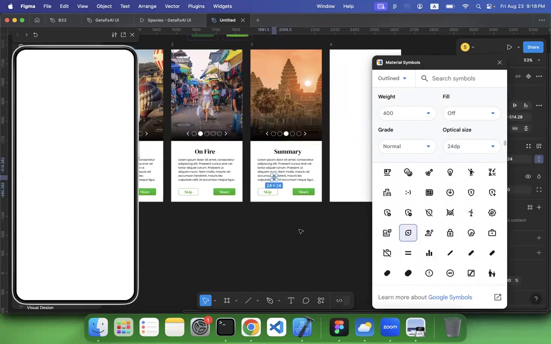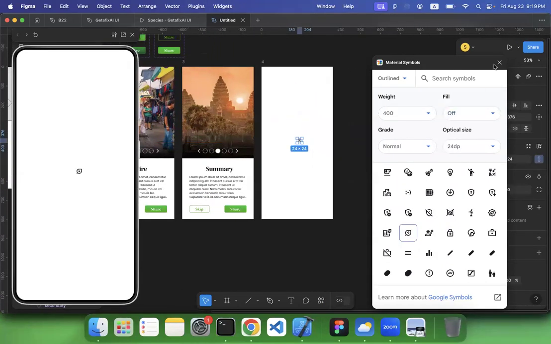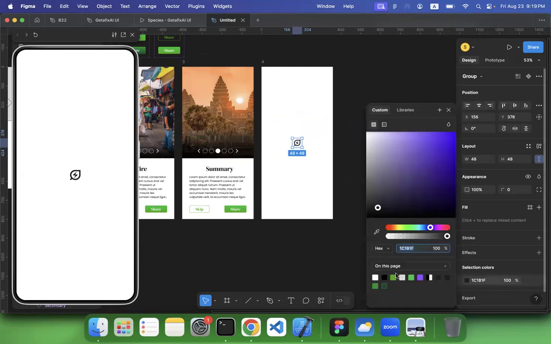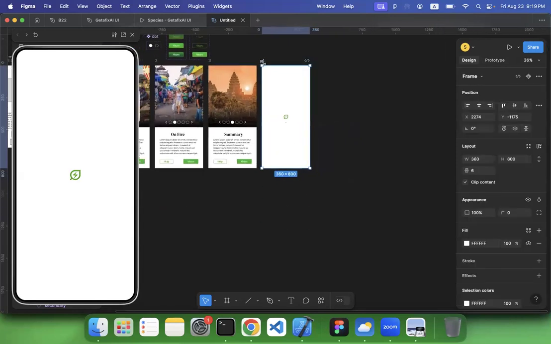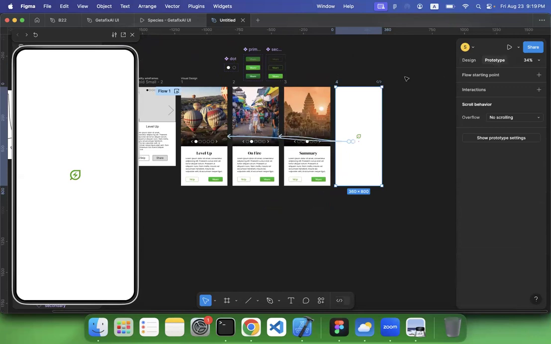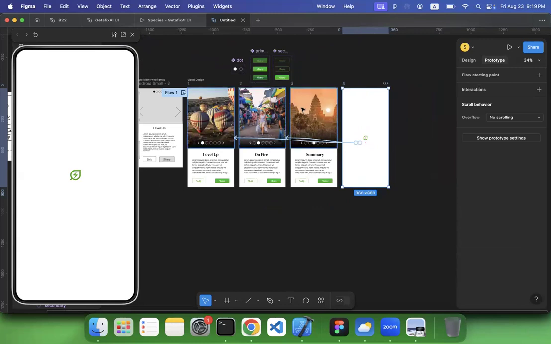So maybe this one. Place it right here. Change the size to 48 by 48. I want it to be center aligned horizontally and vertically, and change the color to this green color. All right, now this should be the first screen of our design. So I want to move the flow starting point to this particular place.